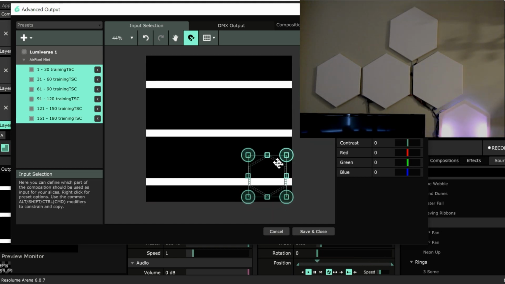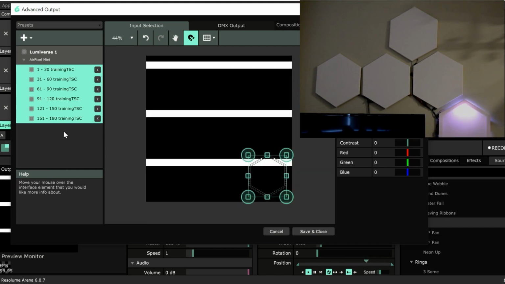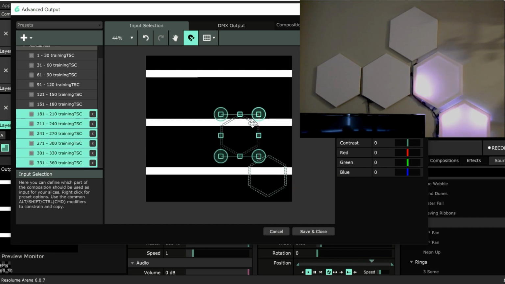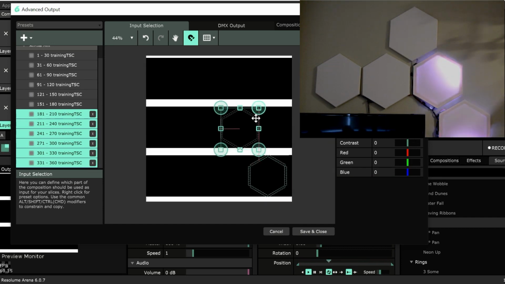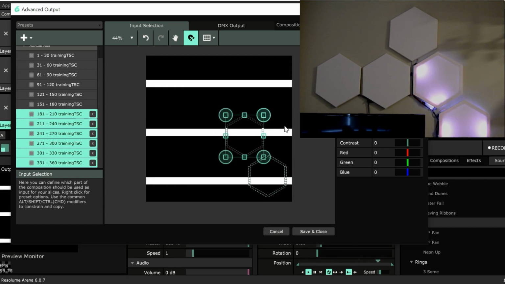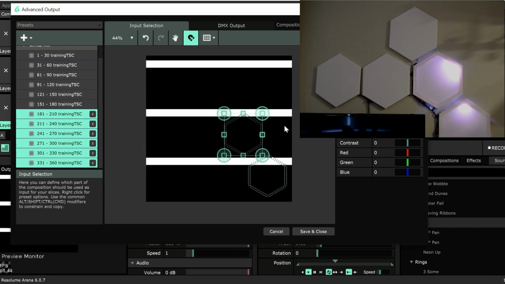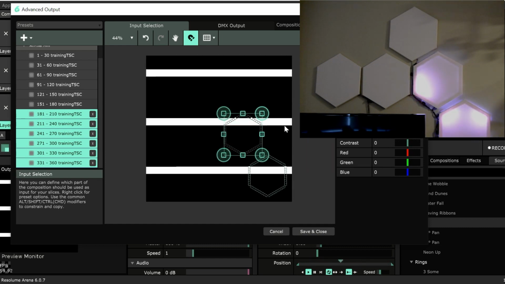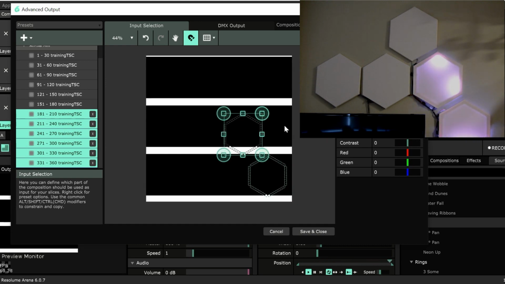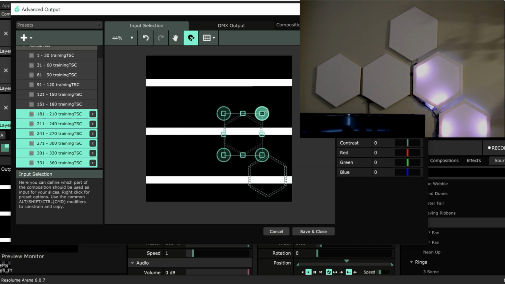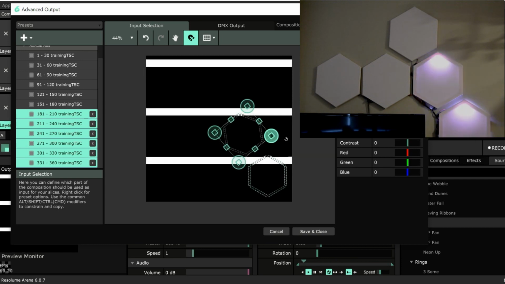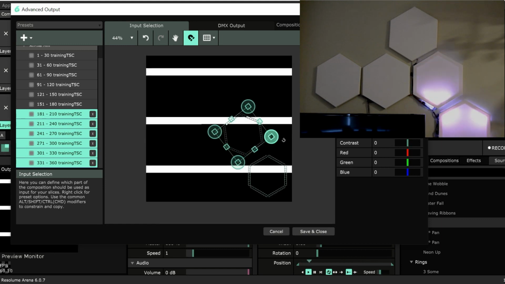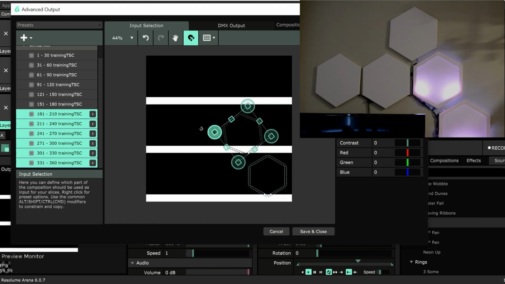What I can do pretty easily now is Control C, Control V. We created another one with the right addresses. Then we just put it in the right place, which in my case is about there. Because of how we built these hexagons, they are not all starting from the same spot, so I have to rotate it by the right amount. This is completely the opposite of what I want, so I have to go this way.